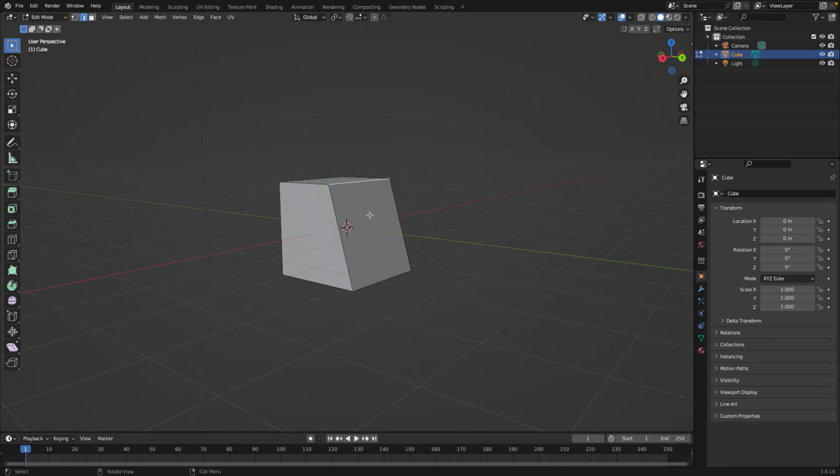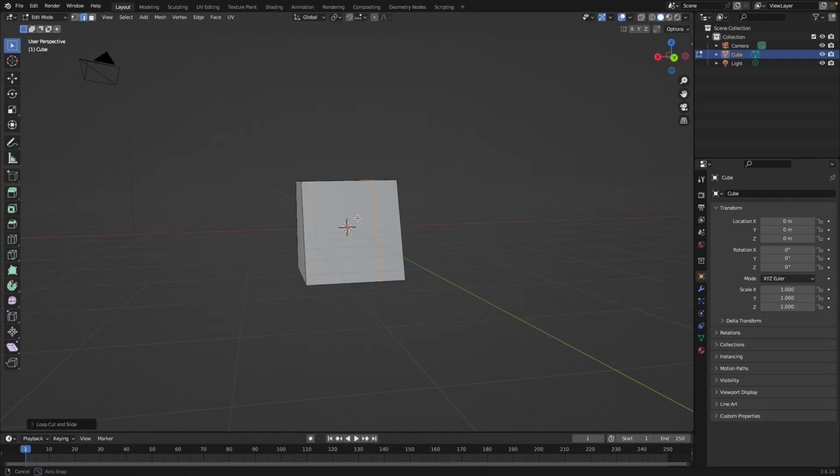The first one is Command R. Whoa, okay. I had this selected and I pressed Command R, and what this did is set up the first loop in my loop cut. Now, if I scroll my scroll wheel, I could add a bunch of these. But let's just keep it with one right now. If I click, my process would not be over, but it would allow me to scroll and decide exactly where I want this loop to be. Say, for instance, I wanted it to be over here.